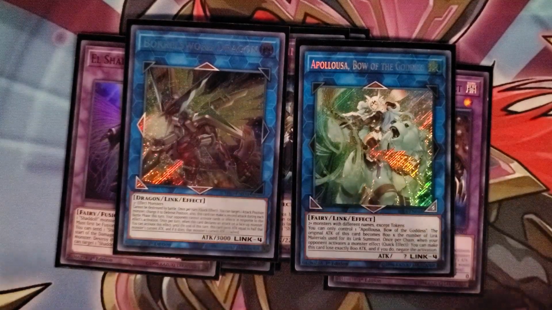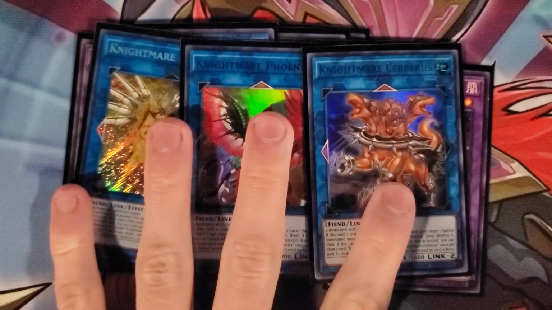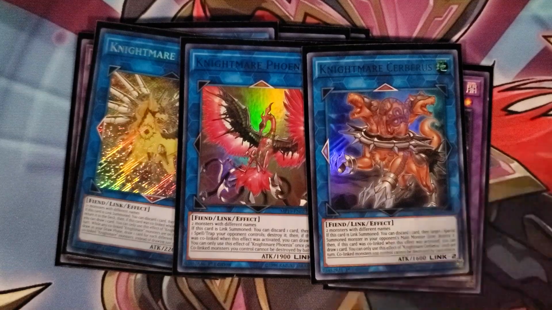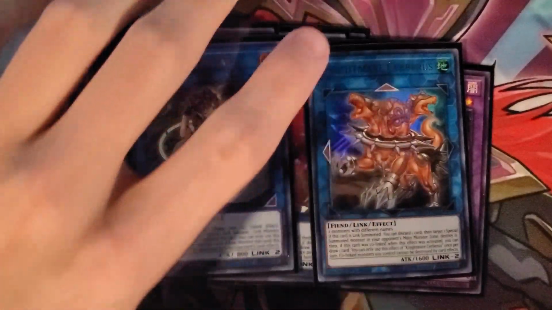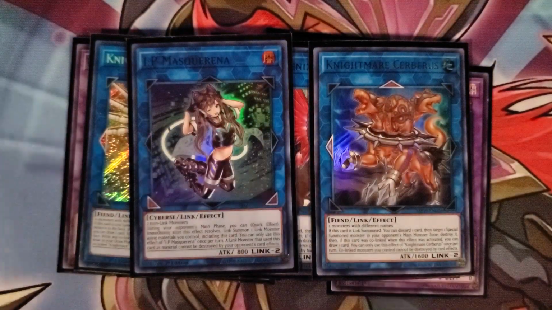For our Nightmares, we have 1 copy of Nightmare Unicorn, and then Phoenix, and 1 Cerberus. Once again, just the general utility and removal that is just good to have going second. And then we have our Masquerena, like I mentioned earlier, very, very useful. Also, the protection effect is really nice.